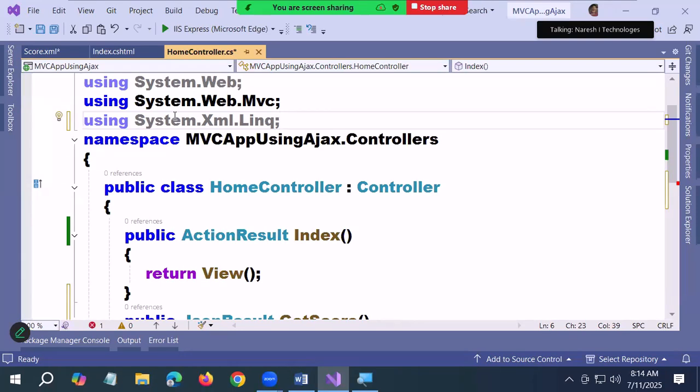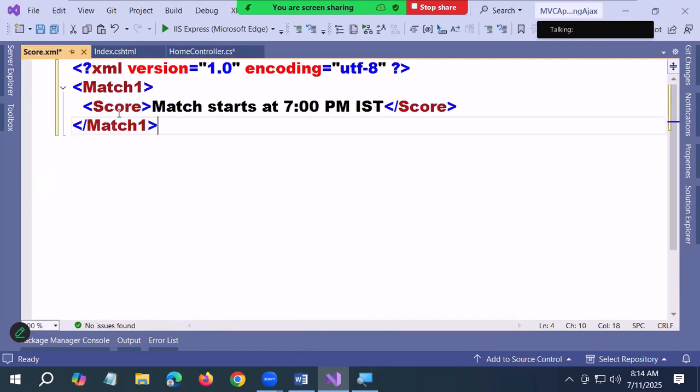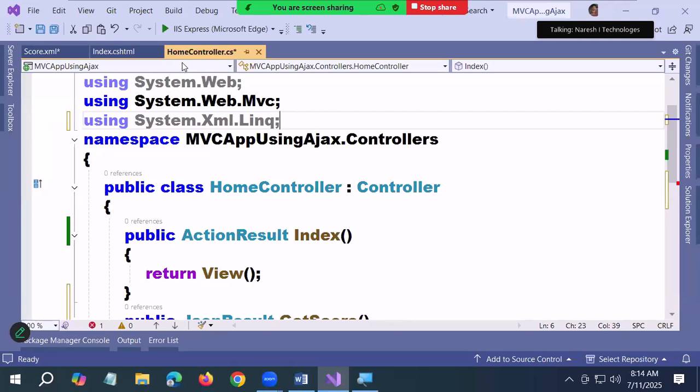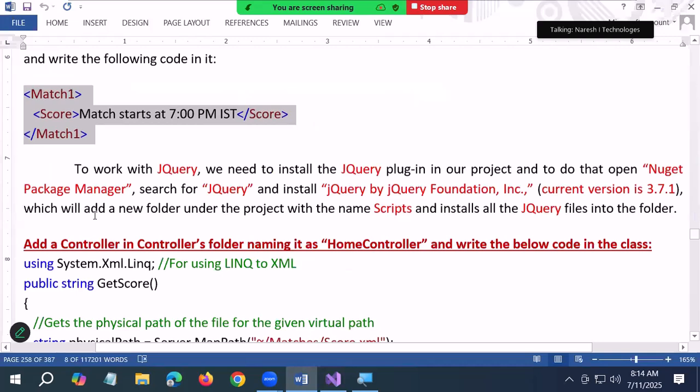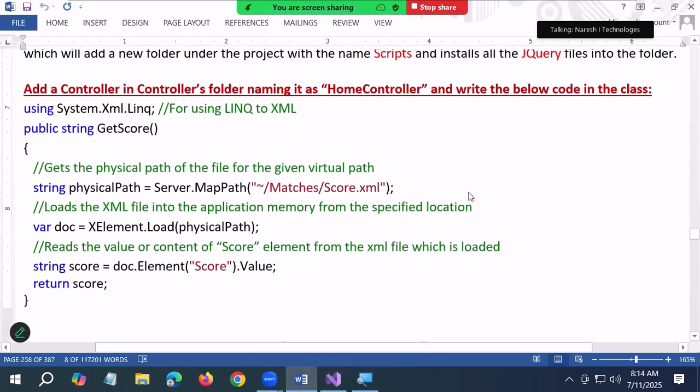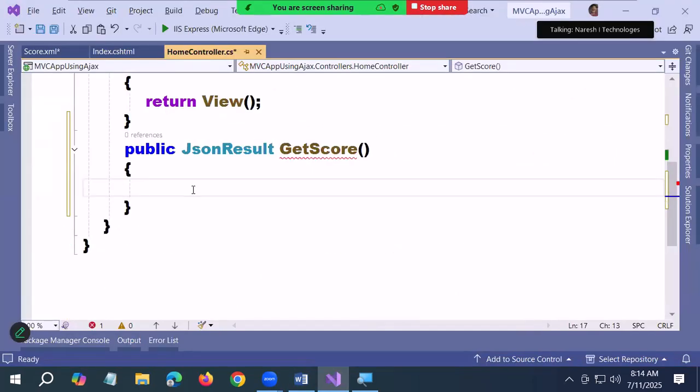Now I can read the XML in my application and I can get the data which is present under the score tag. So how to do it? First step, I need to read from the XML file. If you want to read from the XML file, first you require the path of the file.